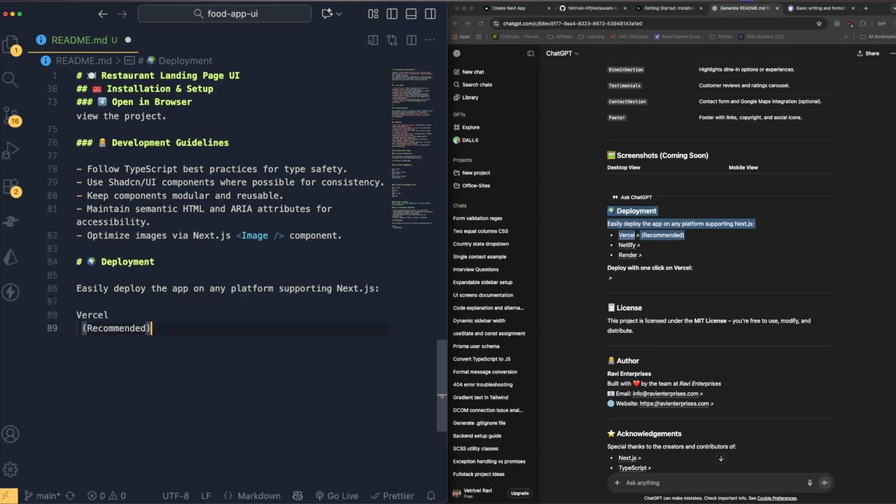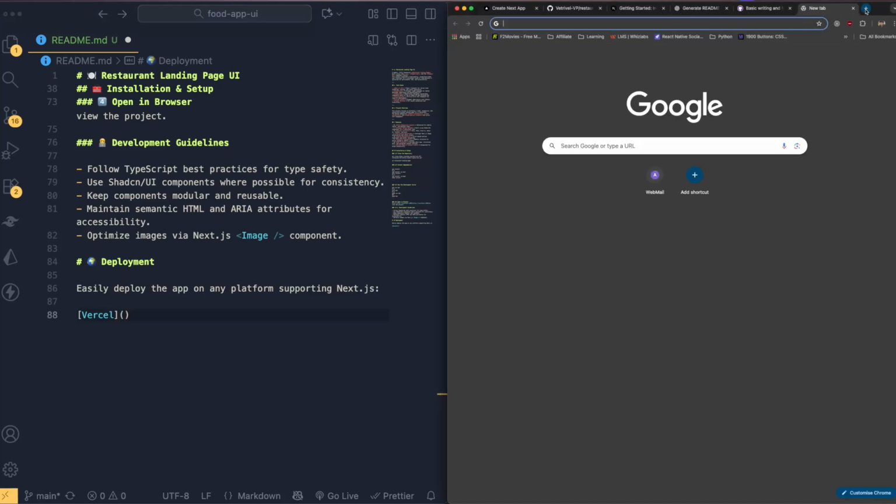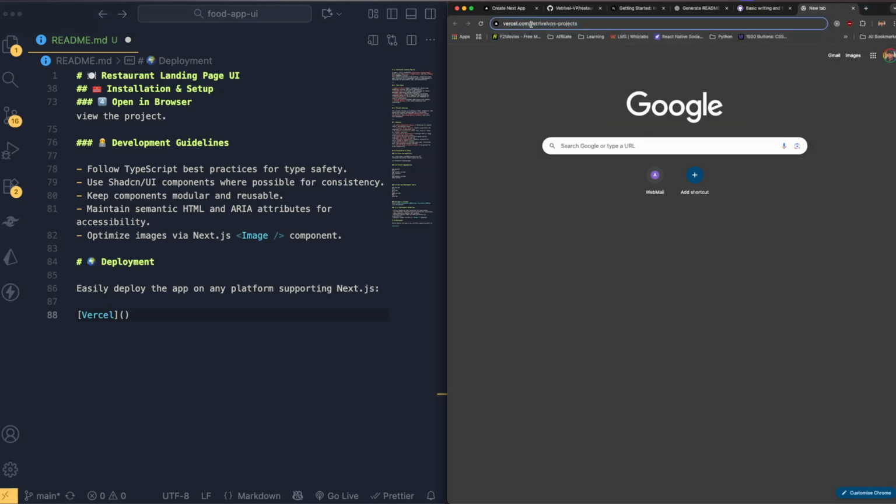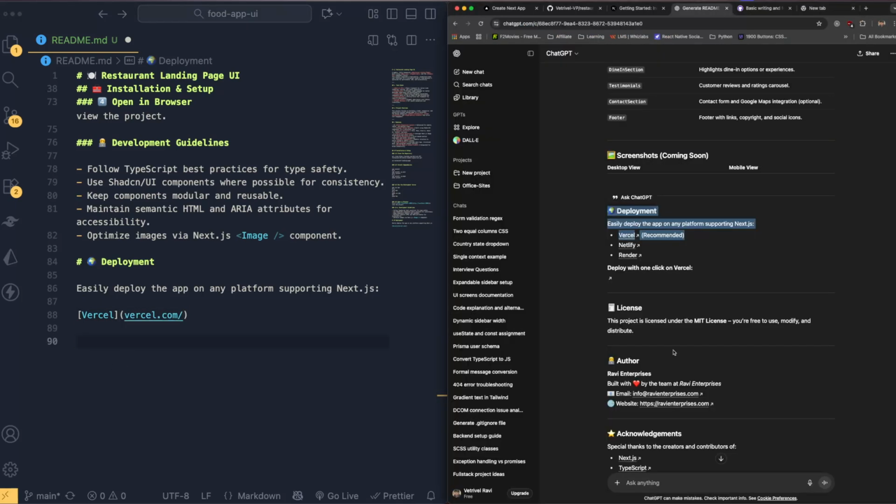This is the place where we are going to use, so I'm going to supply this Vercel link. Copy that, and I'm going to paste it. We're going to use the Vercel deployment, so that's the reason.